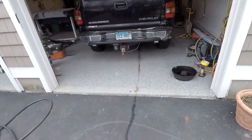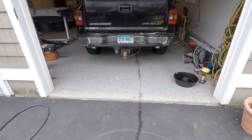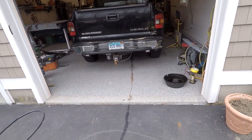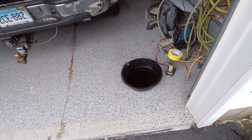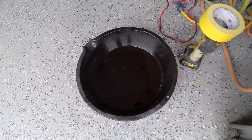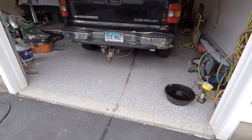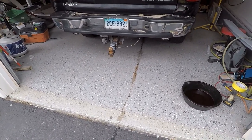My uncle's truck had a problem — you guys can probably see. He knew there was a problem right away. He said he had trouble moving the vehicle, it wouldn't move right. So obviously we got some kind of leak here. Big leak. It's a transmission cooler line. There's a little bucket of what it dripped in my driveway after he dropped it off. Seems like he almost ran out of fluid — he filled it up a little bit just to get it here. But the main thing is you don't want to run it out of fluid and drive it for a long period of time, because you will blow up the trans.